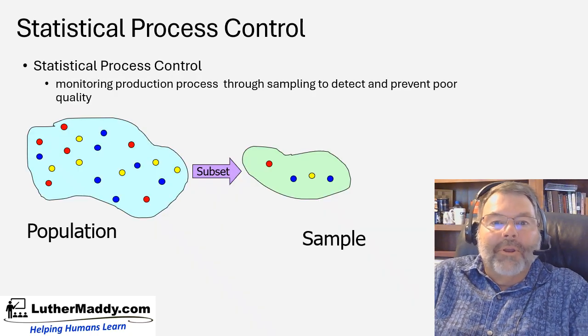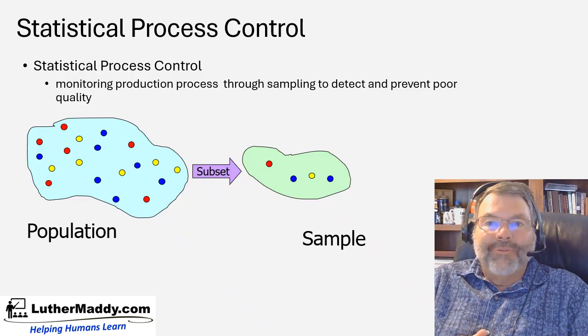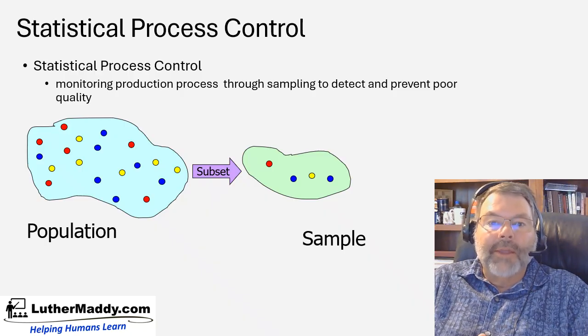Okay, now we're going to get into some mathematics. We're going to be creating control charts here, but let's go back to the concept of statistical process control. That is based on the concept of sampling. Remember, Deming said you don't need to test every individual product that you produce. Of course, with some products that's impossible, especially if you're producing ammunition. You can't test every bullet that you create. So we're going to be working with sampling, and through that sampling, we're going to be able to estimate the flaws or the quality in our production process in general.